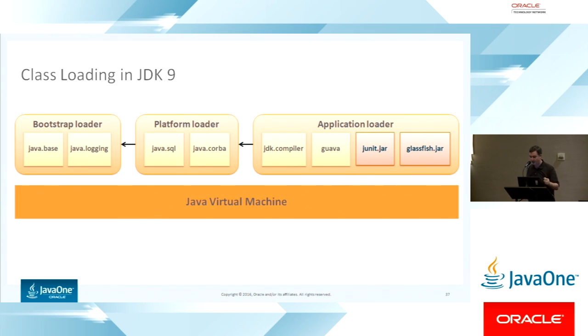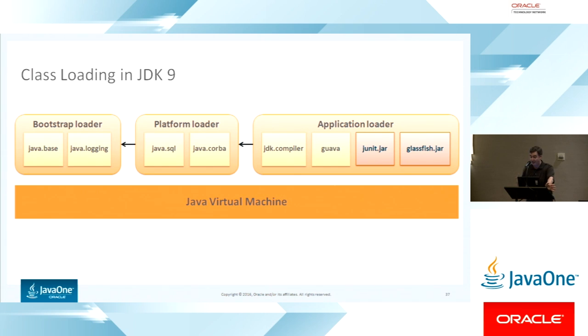So in JDK 9, all the modules containing Java EE technologies, such as java.corba, have been moved, as well as the JDBC modules, java.sql and java.sql.rowset. Their classes are now defined by the platform loader. Frankly, moving a module as big as java.corba, 1,831 classes and 31 exported packages, is no small accomplishment. The deprivileging work itself of specifying the fewer permissions will continue for many years. The application loader is then responsible for everything else.